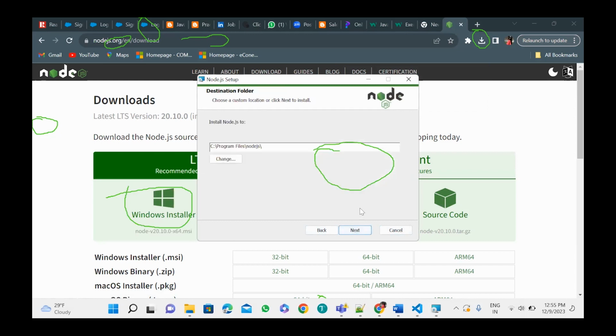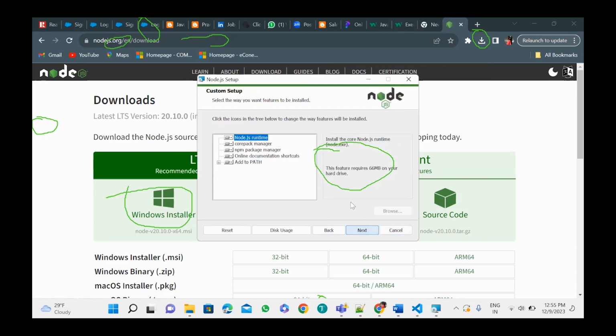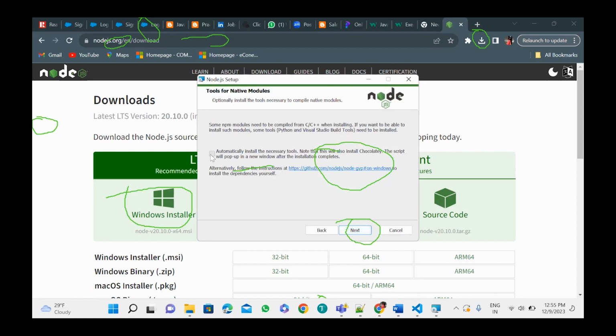Yeah. Okay. Next. First, did you get any option? Okay. Click on the add to path, the last one. Okay. Everything is set. Now click on next. Automatically install the necessary tools. Oh, wait.